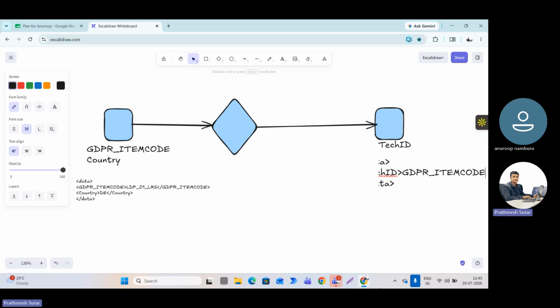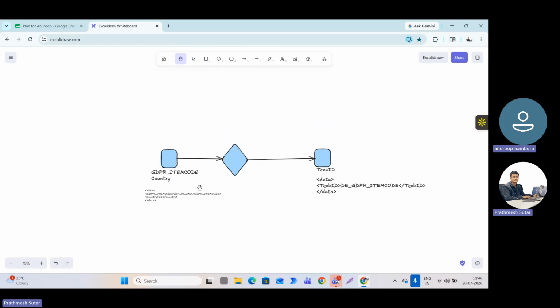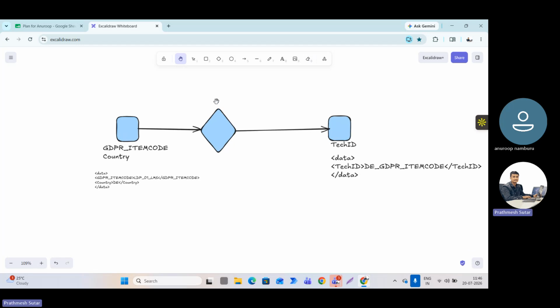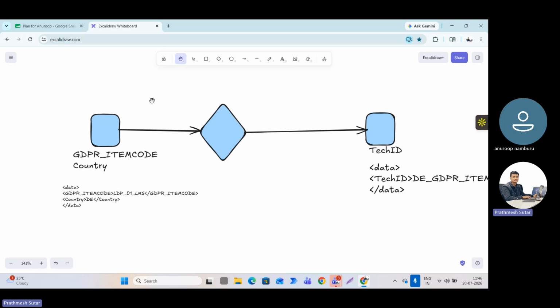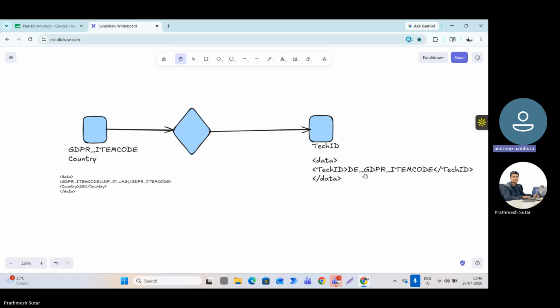This only is going to come first, no? So this is how the output will be which you want. Clear? Now, in case you only have this much requirement, a very basic requirement, Anurup, which is that two fields must be combined into a single field, in this case you take leverage of XSLT mapping.